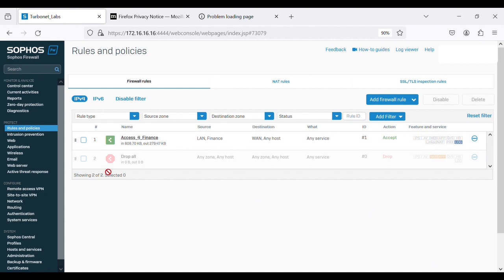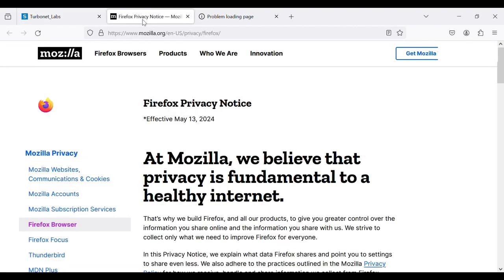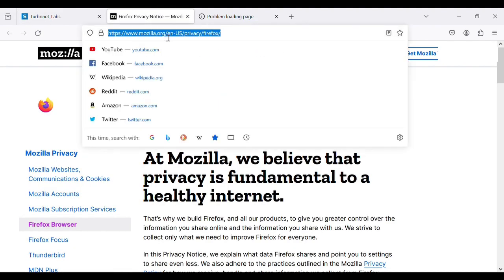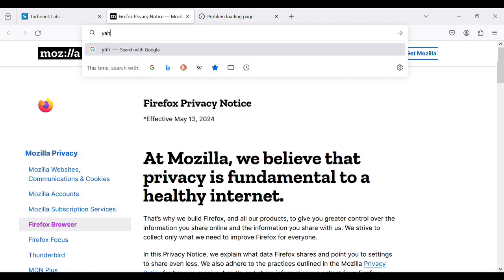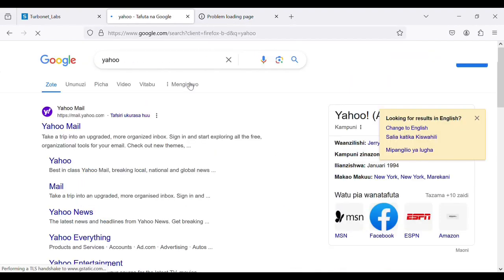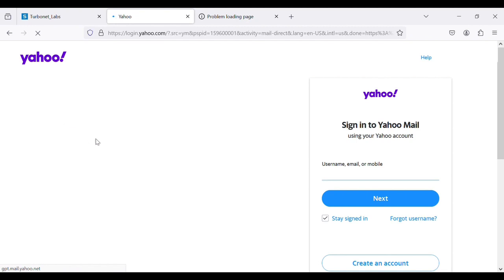You can already see it's connected to the internet. Now we can go over here and go to Yahoo. And you see the rule is up and it's running.